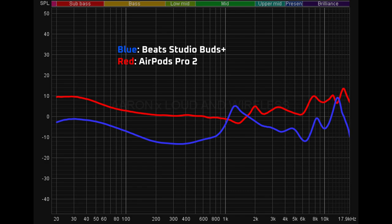As you can see in my frequency response sweeps, the Beats Studio Buds Plus is tuned very differently — less emphasis on bass and mids, with a heavy bump at specific points in the upper mids and upper treble, to keep that sparkle in the vocals and brilliance in the soundstage. On the other hand, while the Beats does sound more thin, it sounds more crisp also, and even a bit more open than the AirPods Pro 2. I do think it's actually closer to a flatter, studio-type sound. For those of you who prefer that, the Studio Buds Plus are great. Otherwise, do consider the AirPods Pro 2 for a thicker, fuller sound.